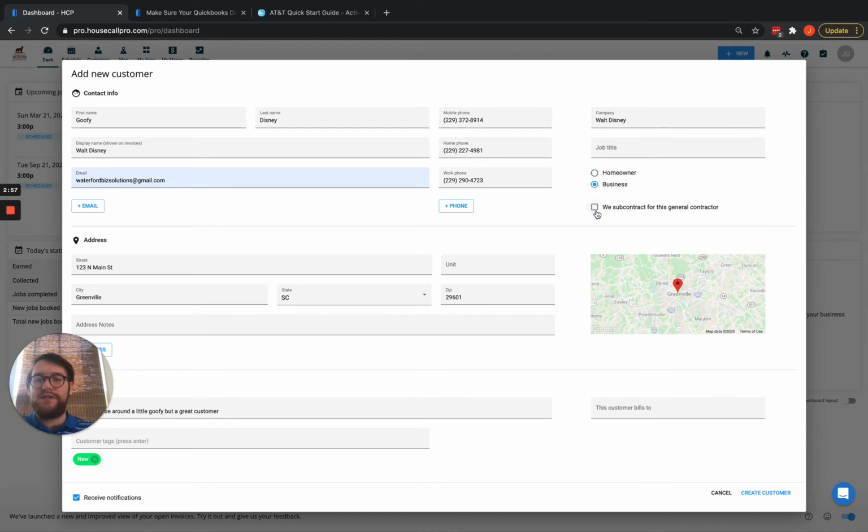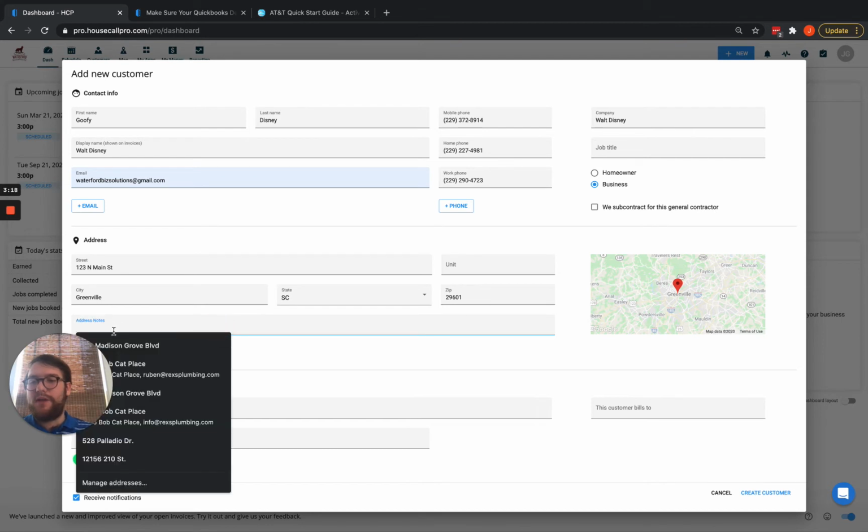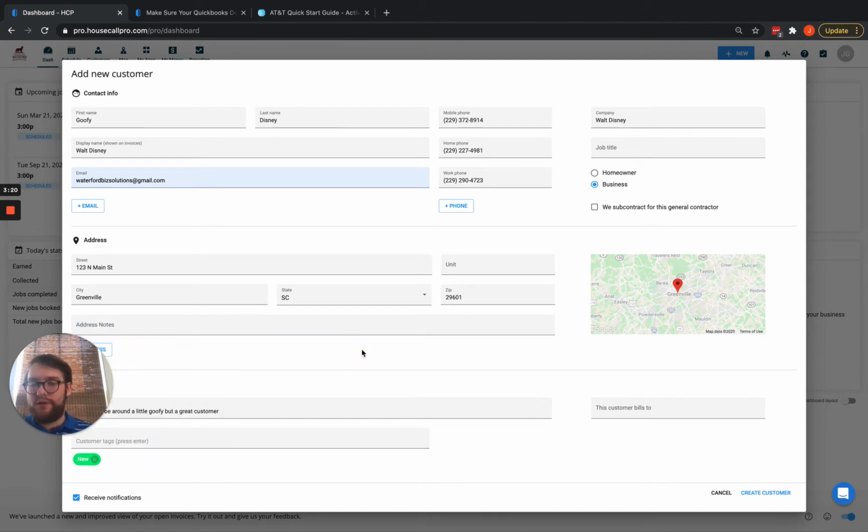Homeowner or business. This will not go over into QuickBooks. If you click this button here, we subcontract for this general contractor. Will not go over. This is Housecall Pro specific. These three fields right here. Address. The street, city, zip, unit, state, all of that stuff will go over. But address notes will not go over.